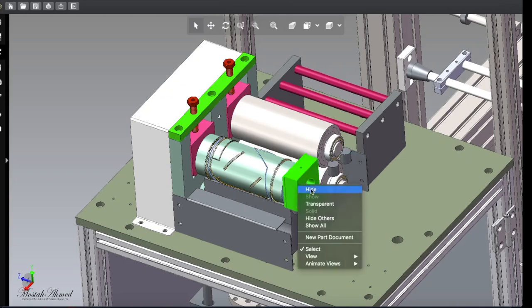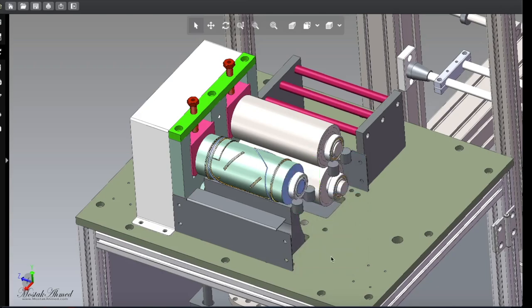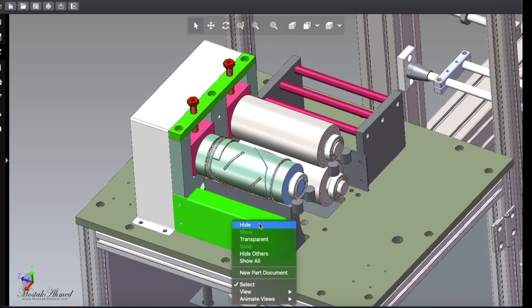Okay, hide this small bar. Now you can see the roller. Okay, so here is only one roller, and under this roller you can see the ultrasonic head. Unhide this and you can see.